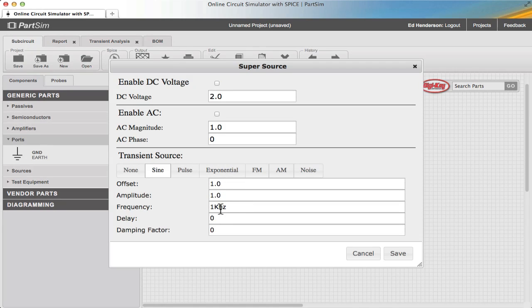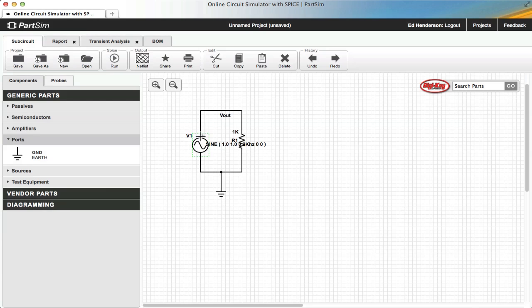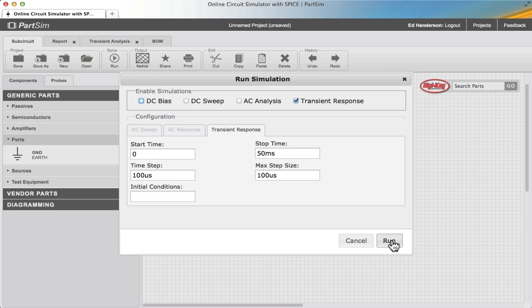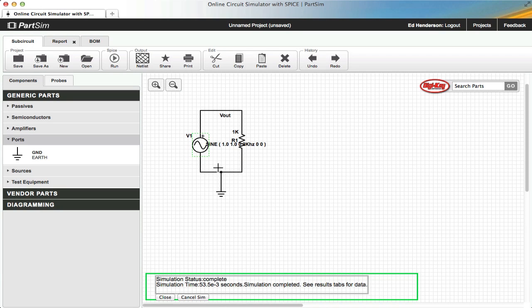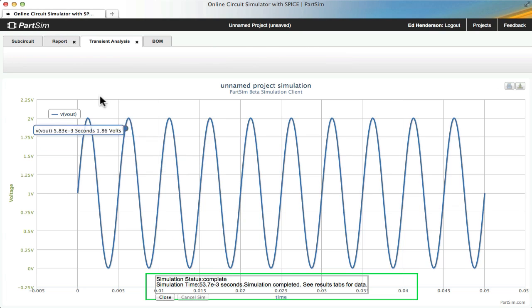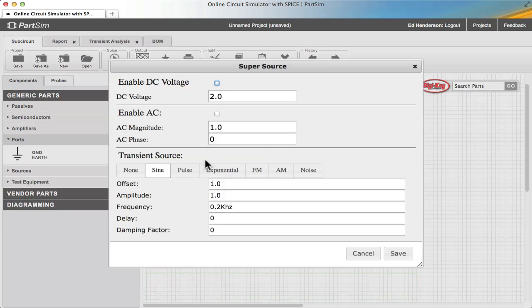And naturally, I can change the frequency. And the voltage.